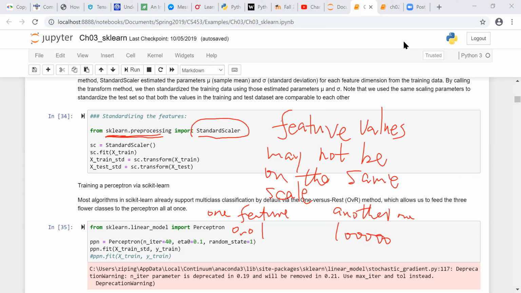Then they are definitely not on the same level. Just think about the effects; it's going to be huge and will negatively impact the results. That's not going to be good.